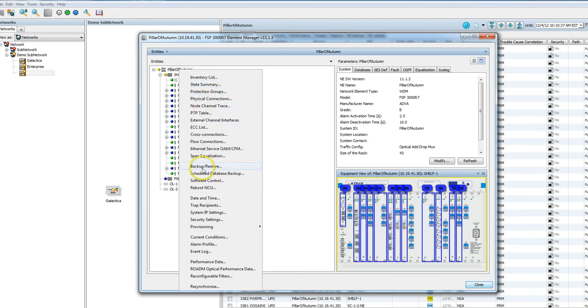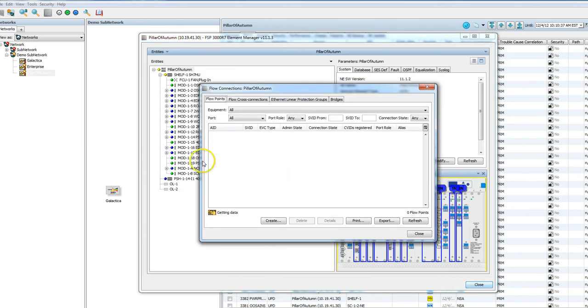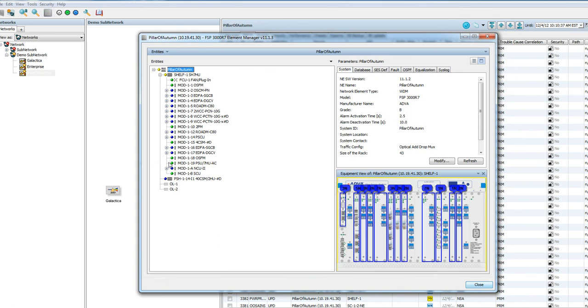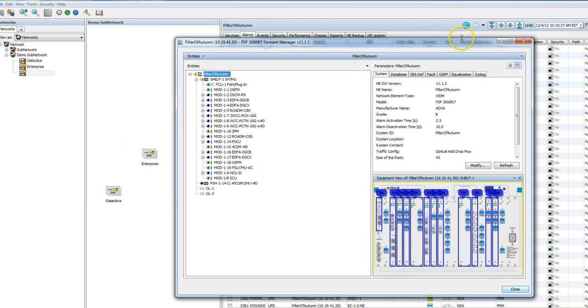And everything that I need here is not quite available. Our P2Ps need to be completed, and our flow connections and all that need to be in place. Right now, we have to get back into the CLI or back into the web GUI to configure the next step of control plane, but that next step will give us our topology. Unfortunately, we can't do it here in the element manager.